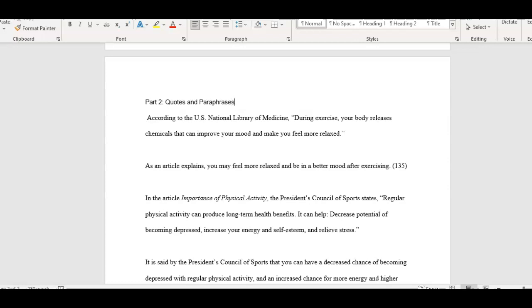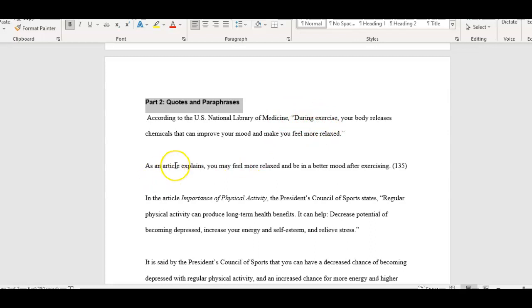All right. So, the quotes and paraphrases, again, you want to make sure you have the in-text citation and you want to lead into the quote. For instance, according to the U.S. National Library of Medicine, and then they have the quote. Now, with that, the key thing is U.S. National Library of Medicine. All right, that is the citation, and then you have the direct quote afterwards.